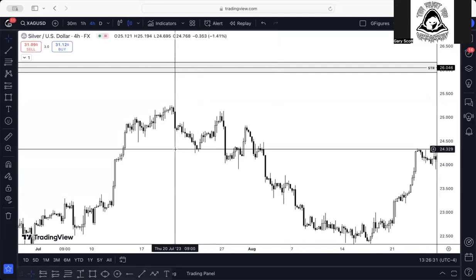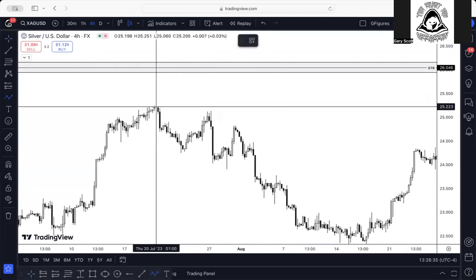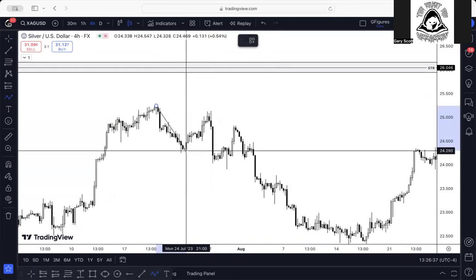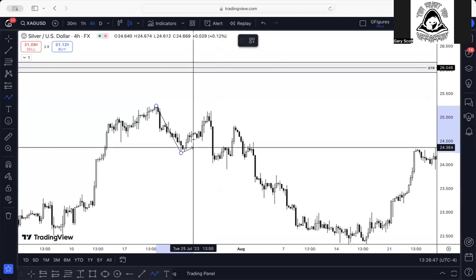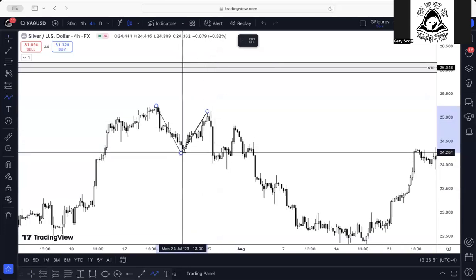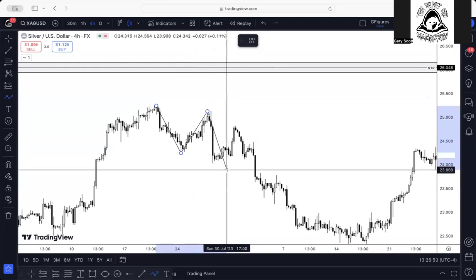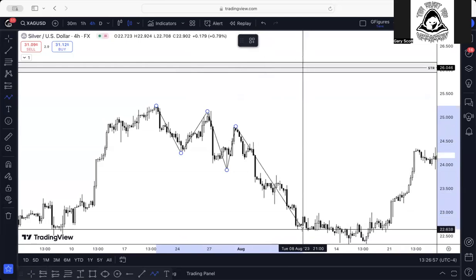So what do we have? Remember, I told you guys about the lower highs and lower lows. So you got your higher high point. You have a higher low, but until structure breaks this, it becomes a lower low. So you have your lower high, that then becomes a lower low, then you have your new lower low, your new lower high, and so on and so forth.